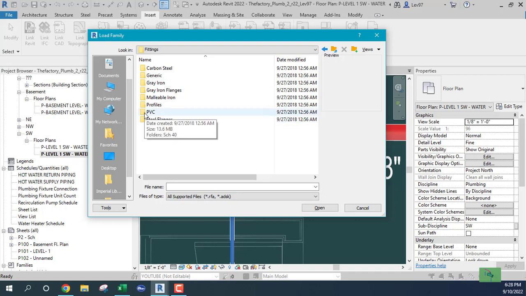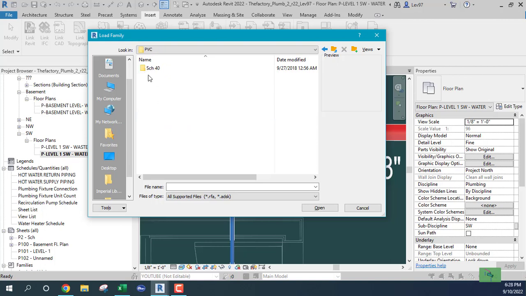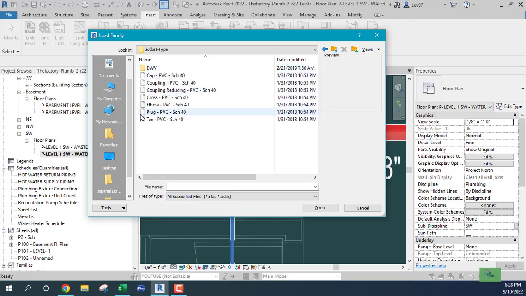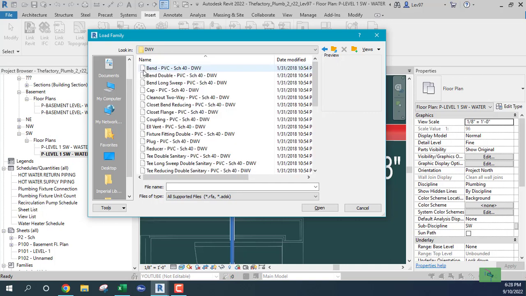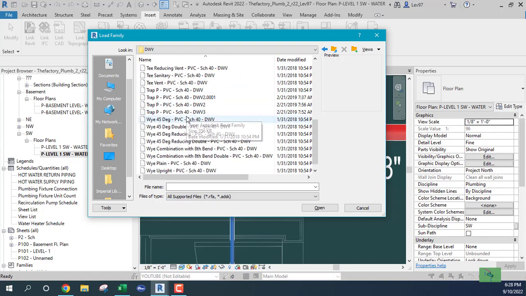So this plastic, well, polyvinyl chloride, this is the reason I use plastic in my pipe segments. It's because there's no copper here. Revit or Autodesk has only supplied these fittings.